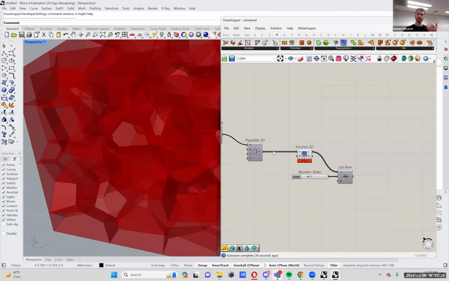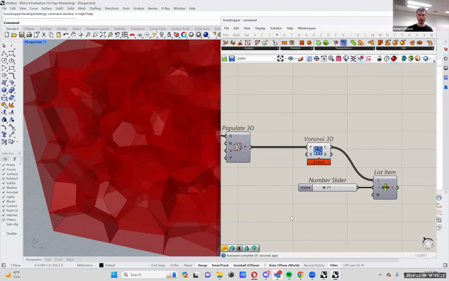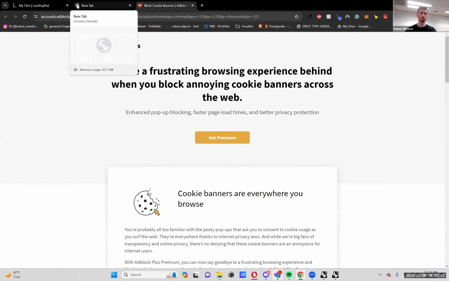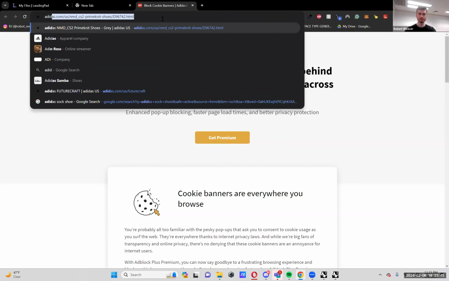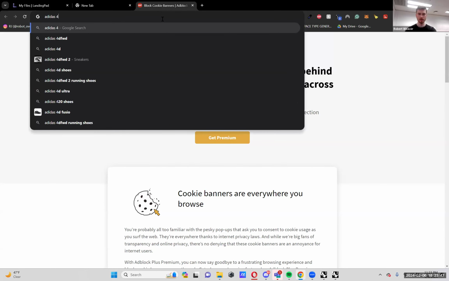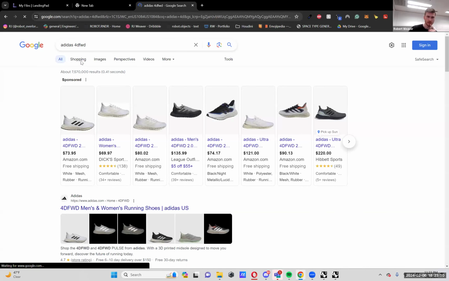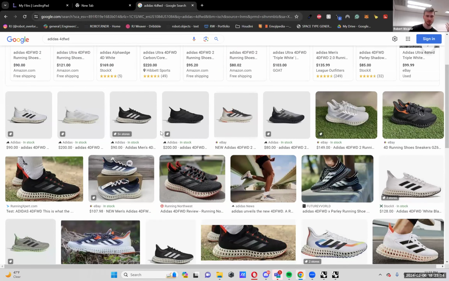Yeah. So there's a lot of things you can do with the Voronoi. I do it for class because it's an easy, fun pattern to do on the first day of Rhino. But if you want to make really cool stuff with it, you could look at any of the lattice structures from maybe some printed shoes.